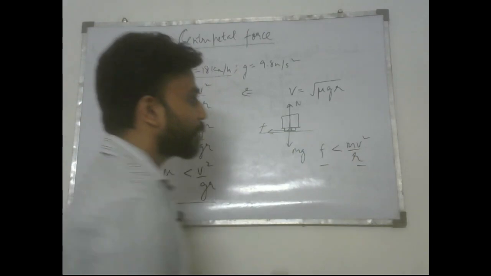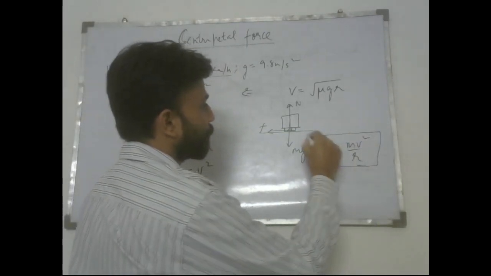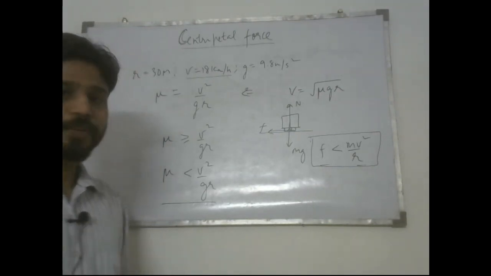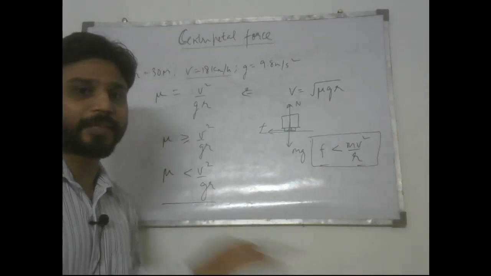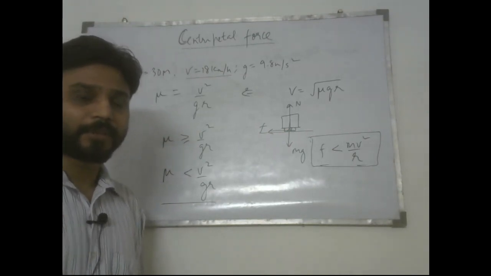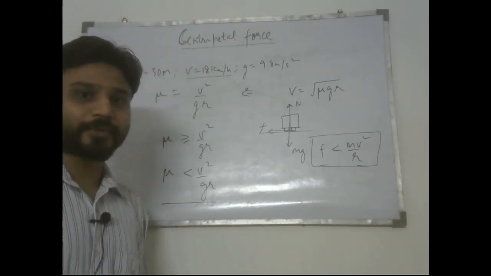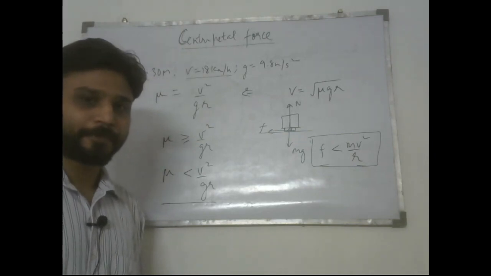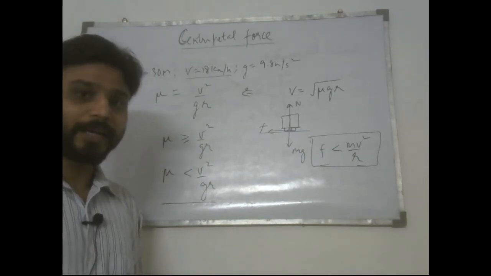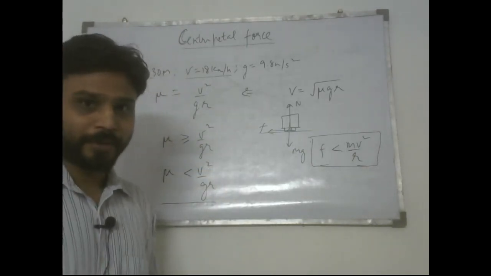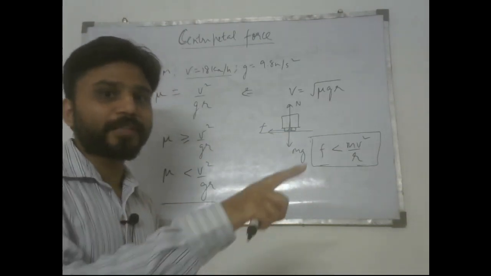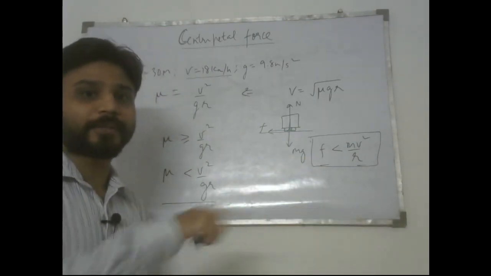So that means, and let me reiterate this point, this inequality, that the friction which we are going to provide to the car, let's say F. Now this friction is going to reach its maximum to stop the car from slipping, right? Point number 1. As we are going to make the car slip, the friction would reach its maximum possible value and would prevent the car from slipping, right? So this value F is going to reach mu mg, but let us keep it as F right up till now. The value of friction which we are going to provide should not match the value which the car requires to keep it in circular motion.